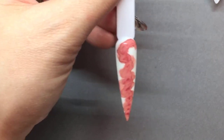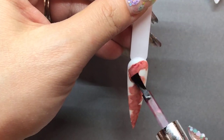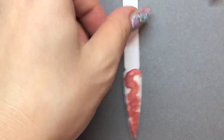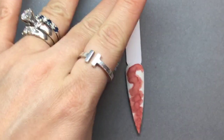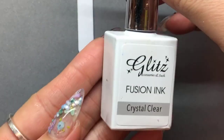And I go back and forth there several times, so it makes sure that all the pigments are good. But if you just want it lighter, just do it one time, so you don't need to do all. And we need crystal clear.